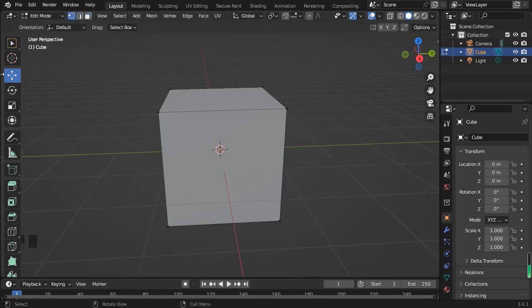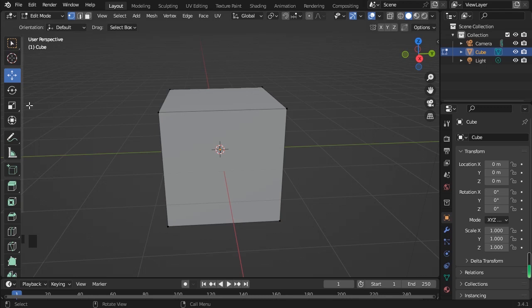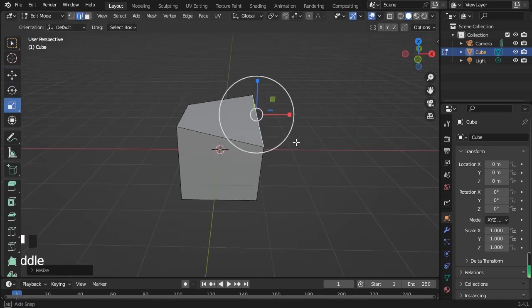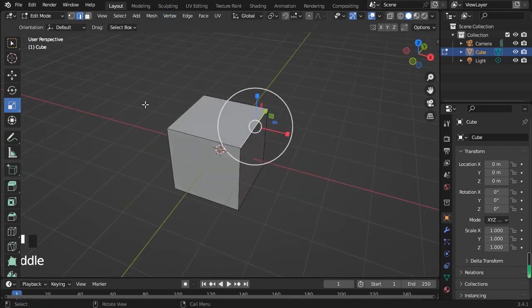There are also the same tools that object mode has. Look, same tools over here. These tools do the exact same thing in object mode and in edit mode. For example, scaling. Except the thing is that you're not moving the entire object.